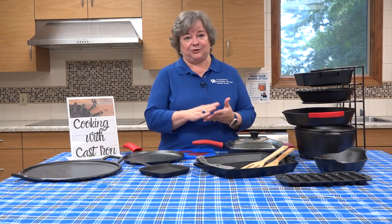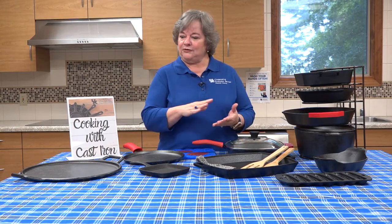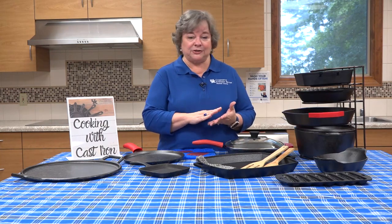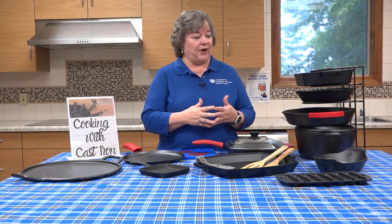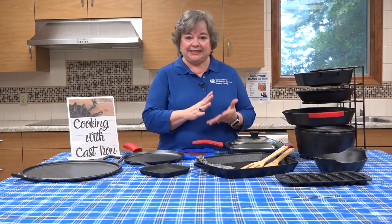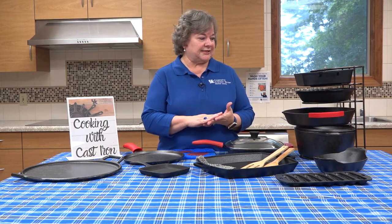There must really be something to this. So I hung on to it and it made several moves. To this day I use that iron skillet for so many things, and it was not one of the pre-seasoned ones. So I had to season it, and over time it built up the seasoning needed to make it a very versatile piece in the kitchen.